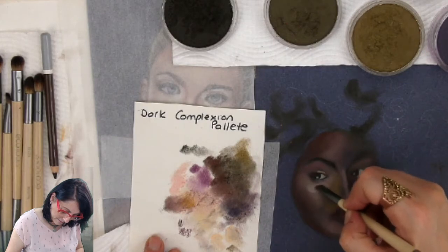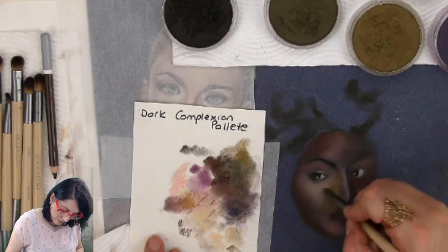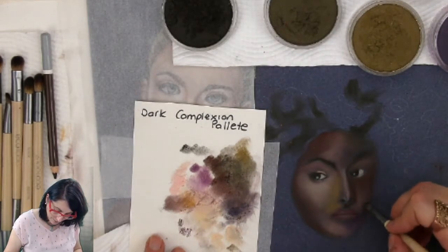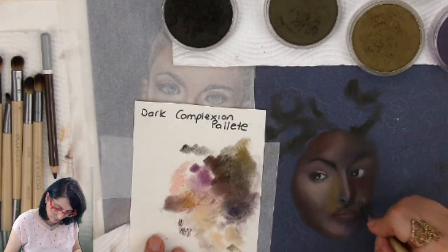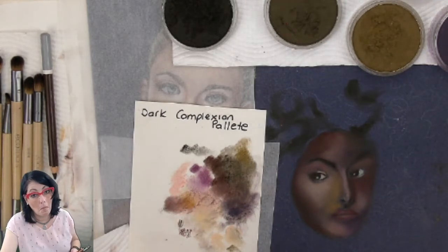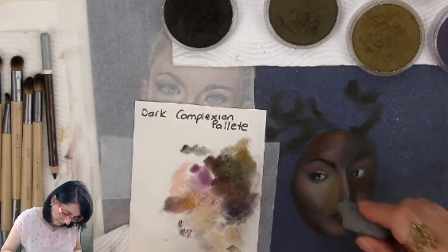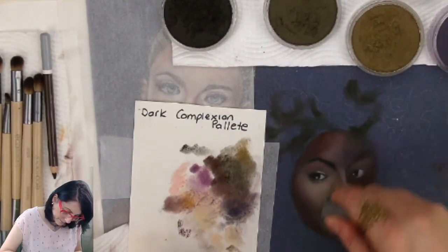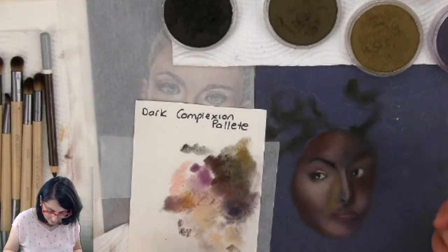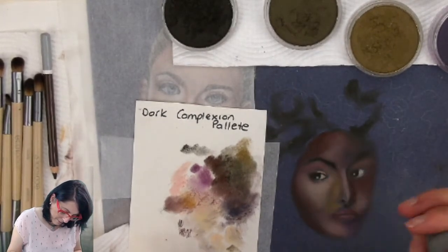I'm using the tint, raw umber tint for my highlights. Very rarely will I use white. Okay, that's a bit too yellow, so what I'll do is my kneaded eraser. Just comes off very easy. And it doesn't hurt the tooth of the paper, which is fantastic.